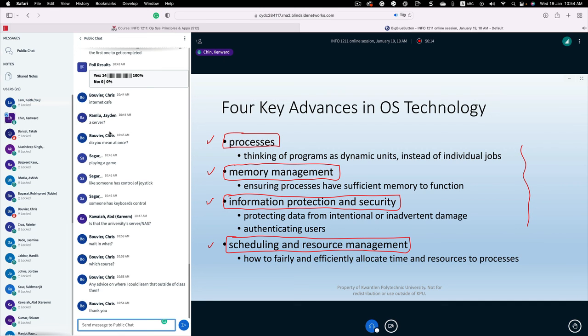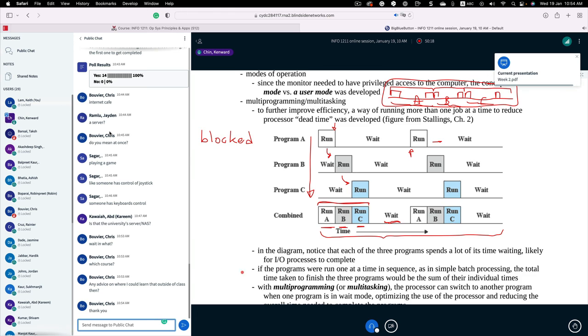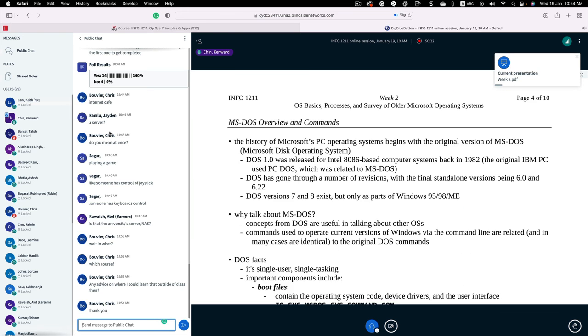Okay, so this takes us, I think, to a pretty natural pause point in our talk today. So what we'll do is let's break until 11 o'clock, and when we come back, I'm going to start talking a little bit about the command line in Windows, and talk a little bit about how to use it.